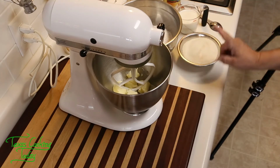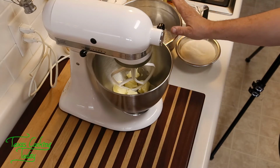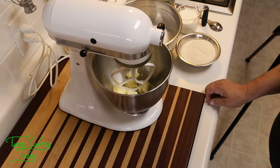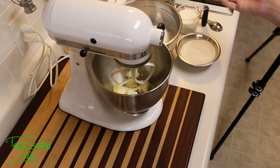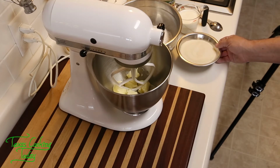I'm going to cream in the sugar, and once that has happened, then I'll start working in my dry and my milk, and I'll go ahead and put in the vanilla at that point. You can put the vanilla in there at any point after the sugar has been fully incorporated.